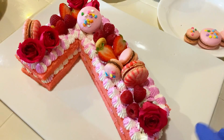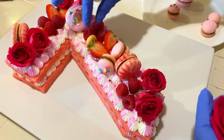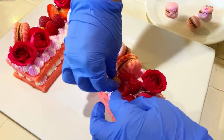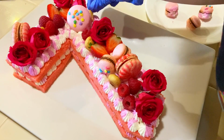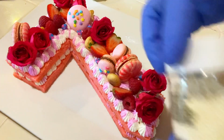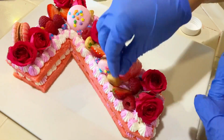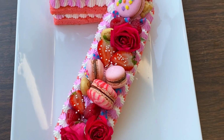After I finished with most of my decoration, I took a look to see if I wanted to make any adjustments. I decided I wanted to add an extra rose to this cake, so I'm moving aside the raspberry and strawberries and adding in 1 more rose. I have a few empty spots, so I'm just going to add in a few more smaller decorations. Lastly, I'm going to add these white sprinkles onto the top of my strawberries just to add a finishing touch. Here is my finished number 7 cake.